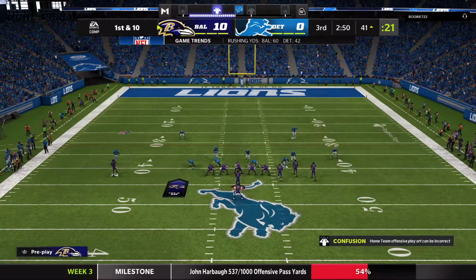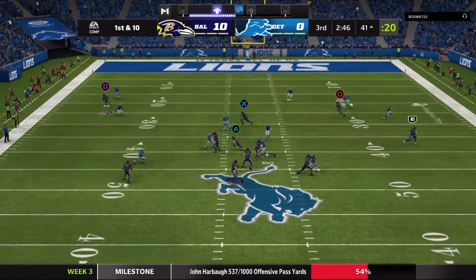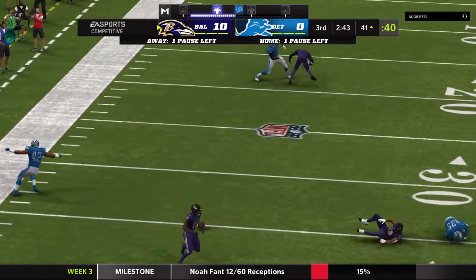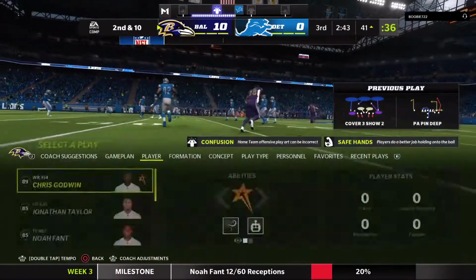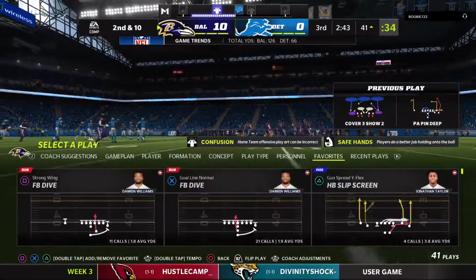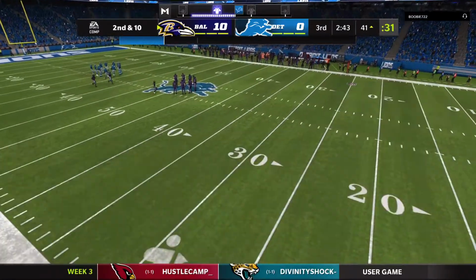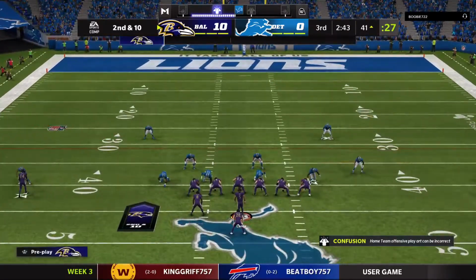Trying to sit on a lead and play that way, that doesn't work too well for most teams. Run your offense. Run what you do best. Exactly. Put it all the way down and try to increase your lead in a big way. The best way to do it, touchdowns. And that is incomplete. Oh, the coverage a little too good there. And it's second down. So 2nd and 10 now here in the third quarter from Detroit.